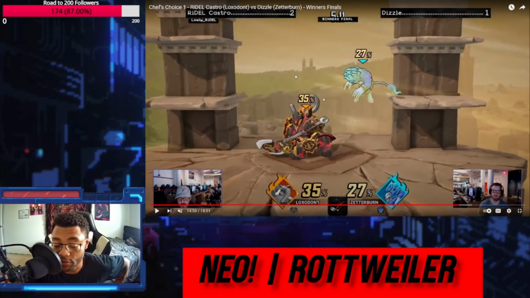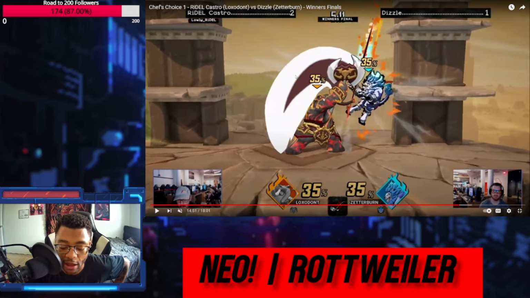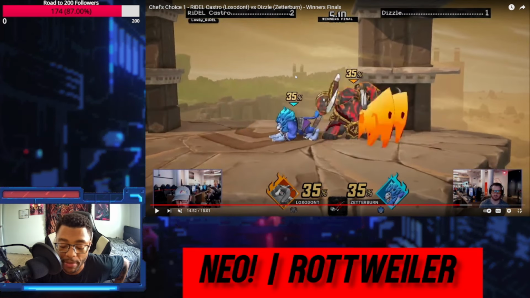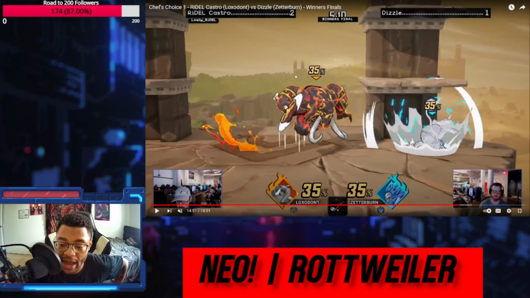Of all the times you've nair 1'd, I think this would be the moment to nair 1 here because he's DIing out. You can see he's DIing out based off the last hit. So now he's gonna get away and he gets an option to mix up his tech, because that was actually great by Dizzle here to DI.